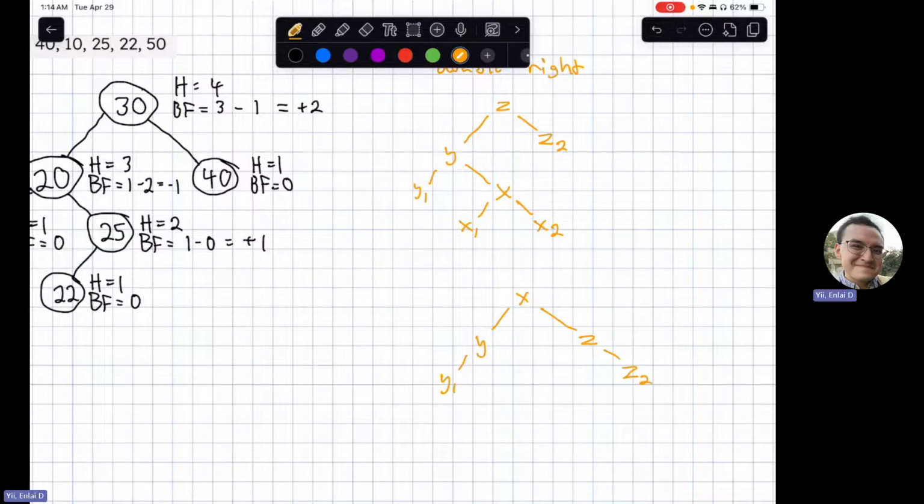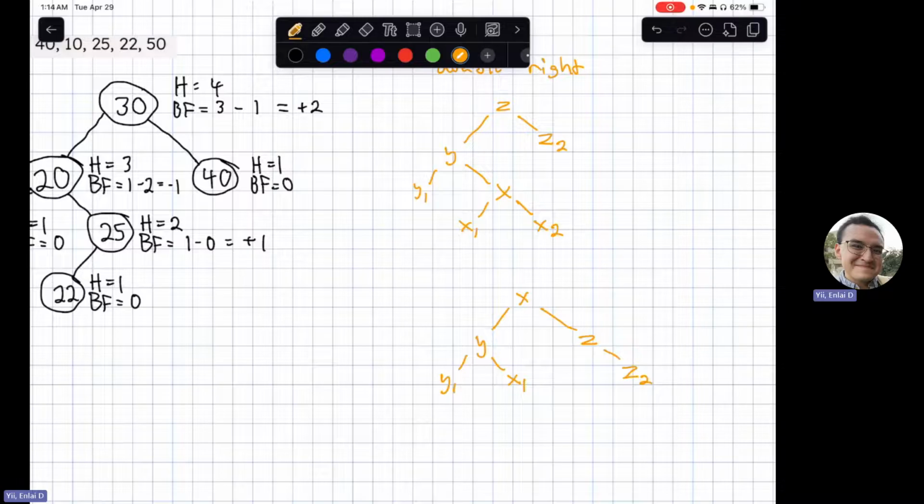But with x1 and x2, let's do x1 first. We know x1 is less than z, greater than y, but less than x. So we can add x1 right here. Now x2 is less than z, bigger than y, and bigger than x.